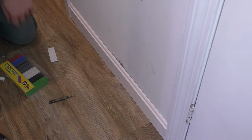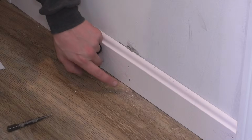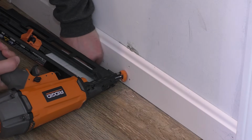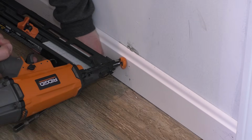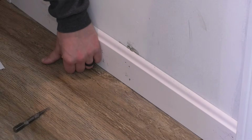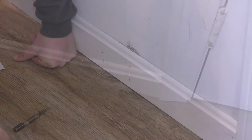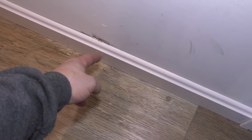Now I'm gonna nail this back into place. I'm not gonna shoot in the same spot as these nails, obviously. I'm gonna shoot right next to them and hit that stud. And because that shim's back there, this baseboard stayed exactly where it needs to be. Now I have a reference to where I need to bring that mud out to. There's a gap right here between the baseboard and the wall, so I just need to bring that joint compound out to this baseboard in order for this to be straight.